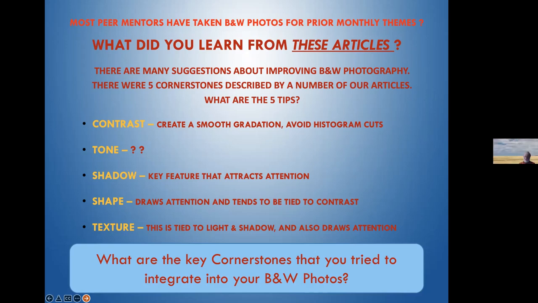Well, yeah, but I guess I'm still kind of focused on why Randy put question marks by tone. I think tone in black and white refers to dynamic range. You've got 255 different versions of gray and only one version of black and one version of white. And the use of tonality is the use of all of those 253 shades of gray. So tone or tonality is sort of a lay version of luminosity.